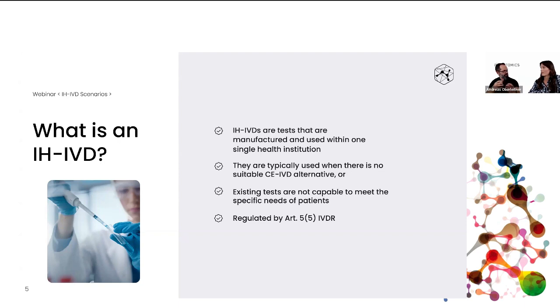So in general, there is a definition. It for sure also includes some exclusions. For example, a spa or a gym is not a health institution in the meaning of the IVDR, but you still need to be careful that potentially there might be more details even in your national legislation.